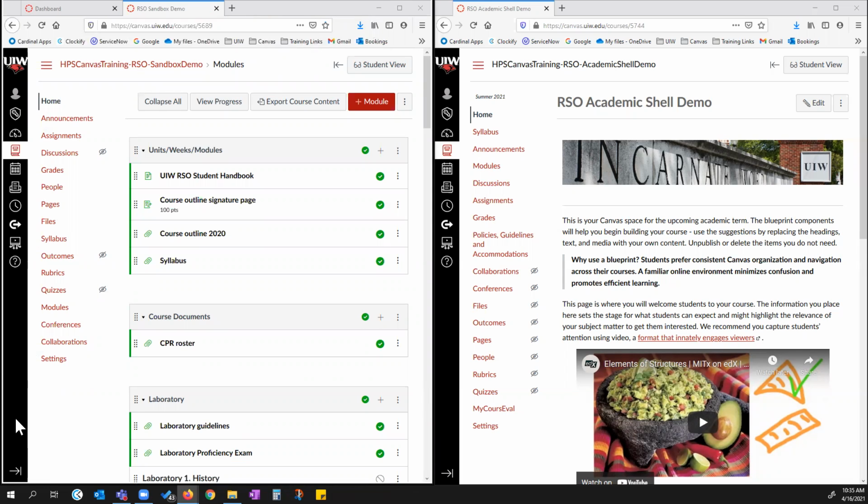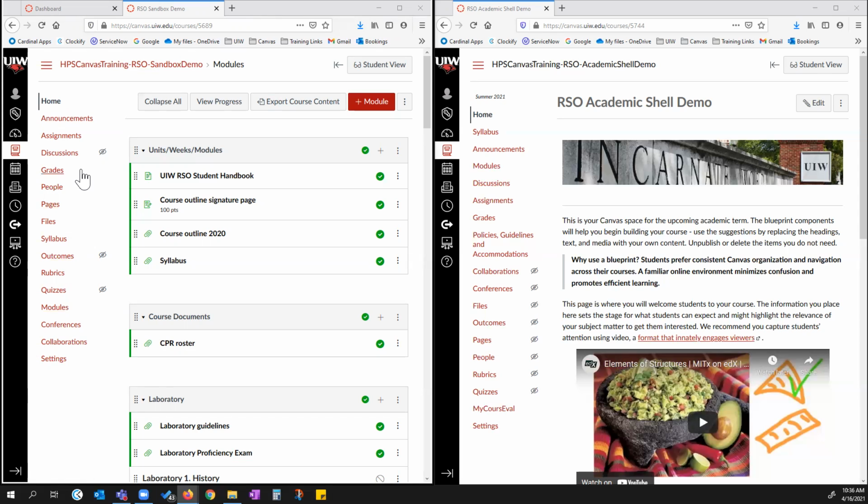I'm going to talk to you about the rich content editor. It is a way that you get to create website elements without knowing how to code or the developer aspect of building websites. Your Canvas course is really a website, and this rich content editor option lets you build things that look and function with code in the back end without having to know how to do that.